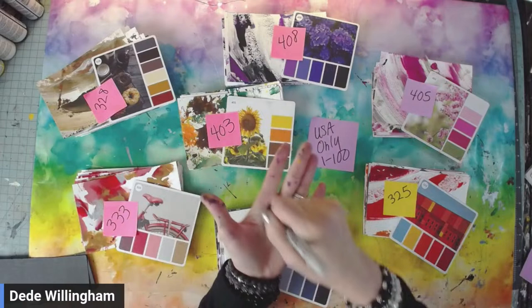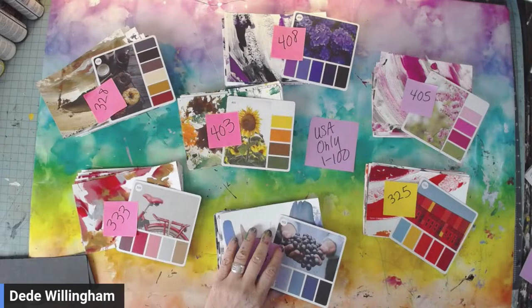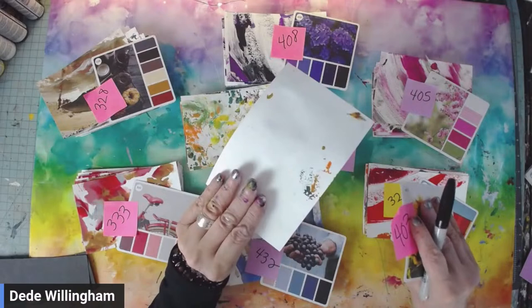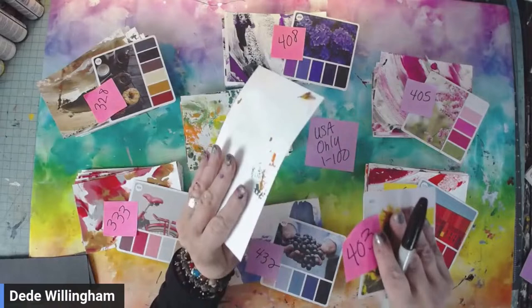Now, I will say this. When I make my cards with these, when I make something with them, I do paint my backs. I'm not painting the backs for you guys. You can either mount them on another piece of cardstock, paint them yourself, or just paint them black, or do whatever you want on the backs. I'm not completing the backs for you, okay? Just saying. Y'all got to do a little work yourself.